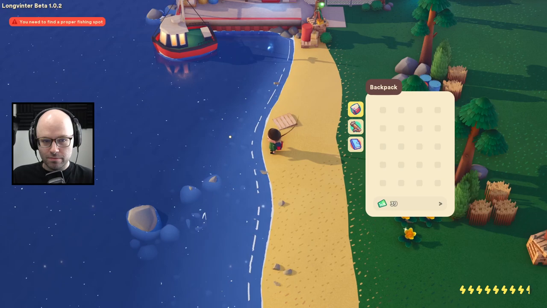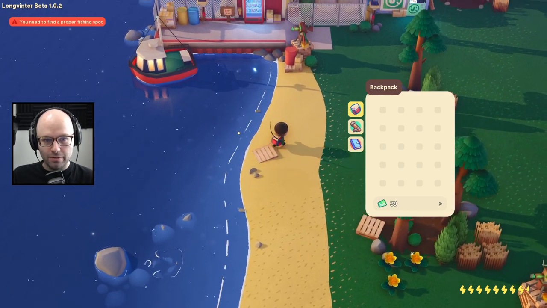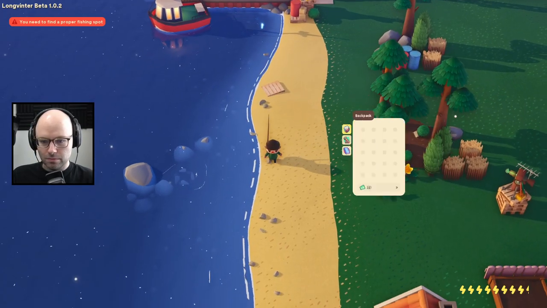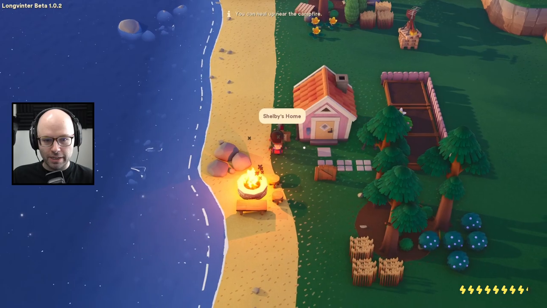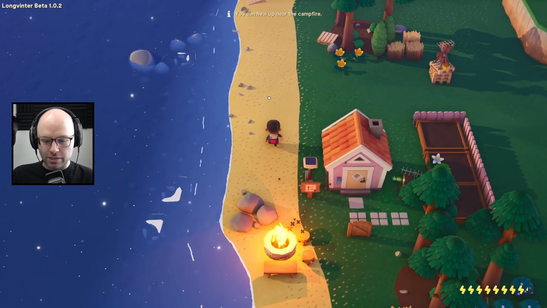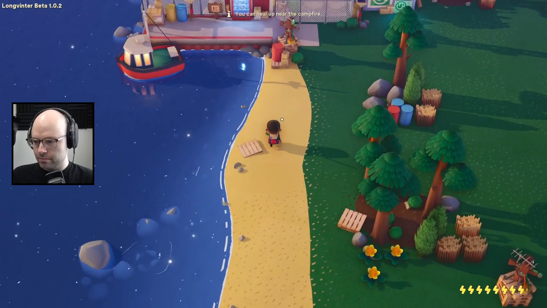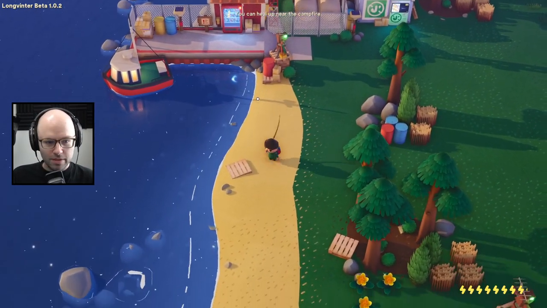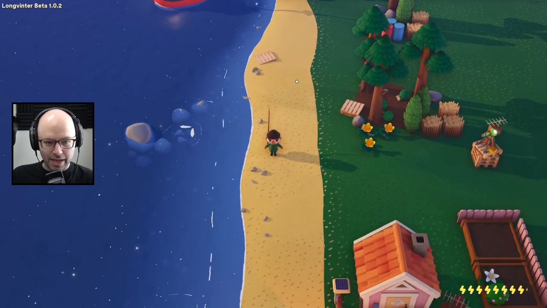Then, pull your fishing rod out. Then, you need to find a proper fishing spot. Hello, what does the sign say? Holy cow! Okay, so that's the Rust portion of the game. People can build bases and kill you.